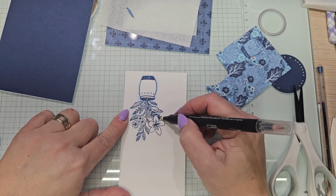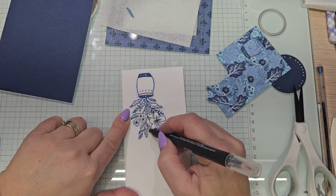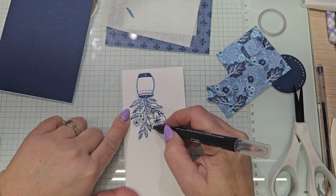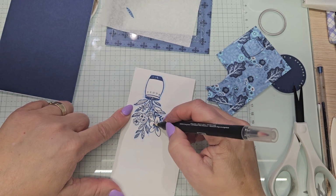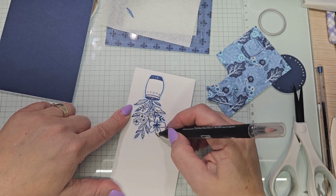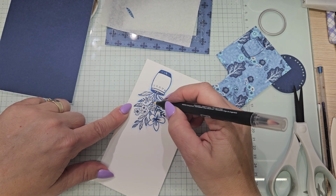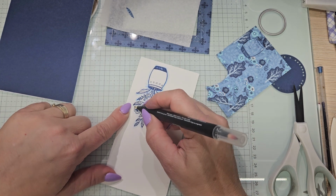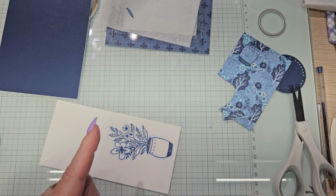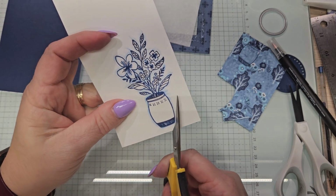I don't want to go too much in there because I'm thinking I'm going to color those in. I may not. Depending on the look, I might just leave it all bright white. Come in here, move some of that color. Move some of the color there. Do a little on the inside. Yeah, we're going to keep it nice and bright white on the flowers just because we can. So that, my friends, is beautiful in my opinion. Just smearing that ink a little bit.